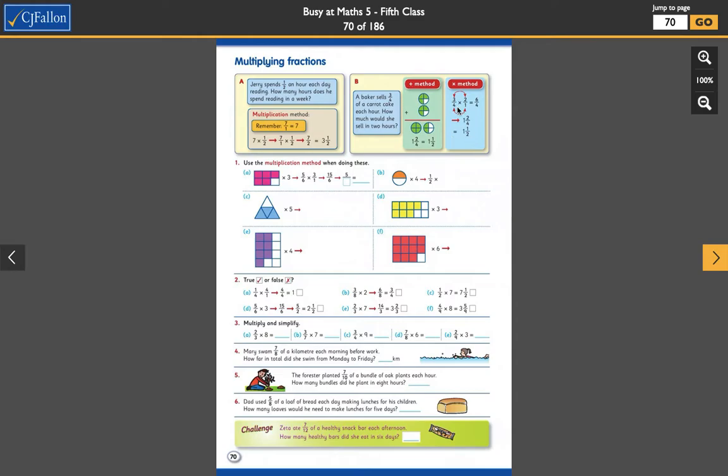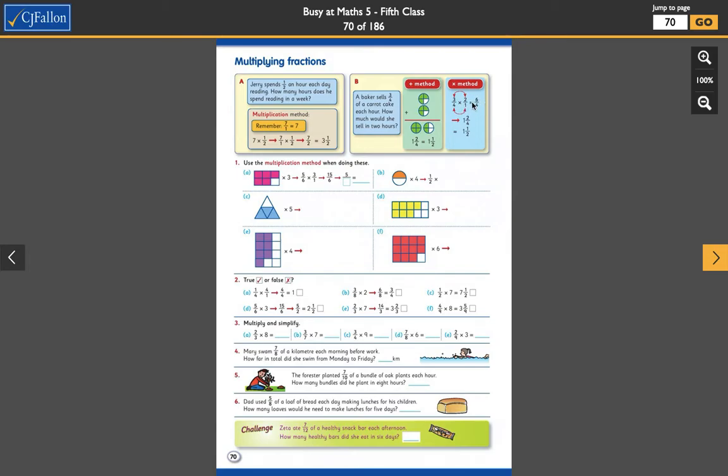Another way to do that is 3/4, and then it's for 2 hours. And they've written the 2 over 1. Just like I showed you, if it's a whole number, you put it over 1 to create the fraction for multiplying. So it's 3/4, and how many in 2 hours is multiplied by 2 over 1. So then now that we have the two fractions, we just multiply the top with the top. So 3 multiplied by 2 is 6. 4 multiplied by 1 is 4 for the bottom.